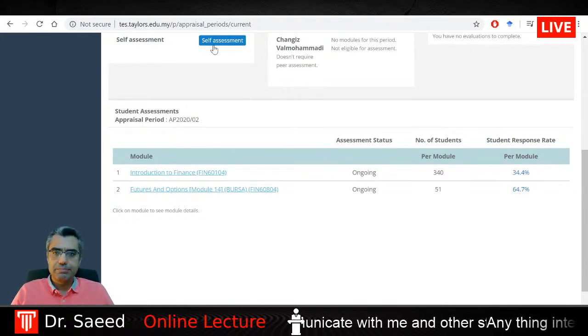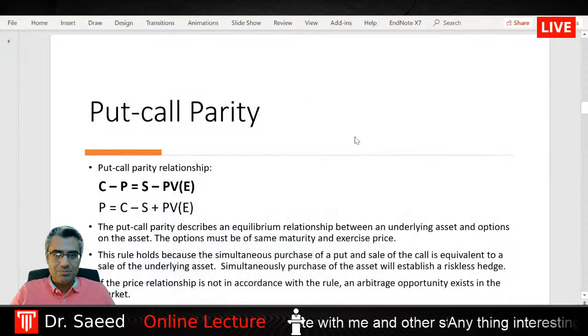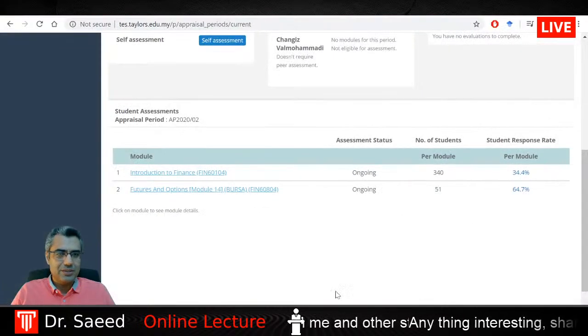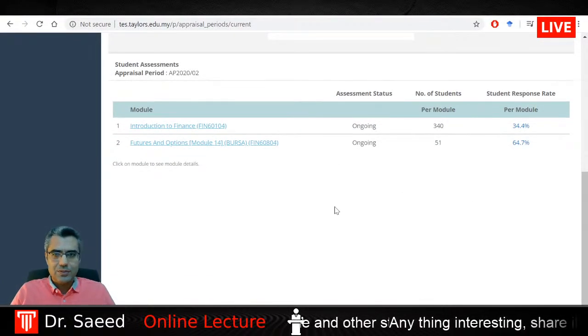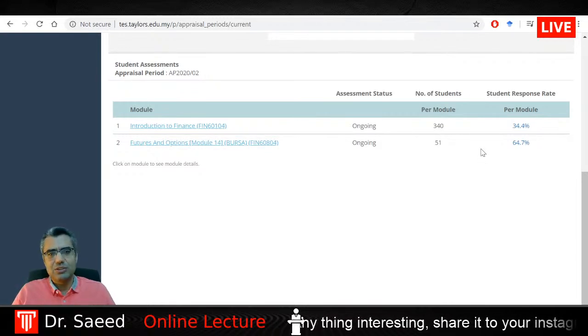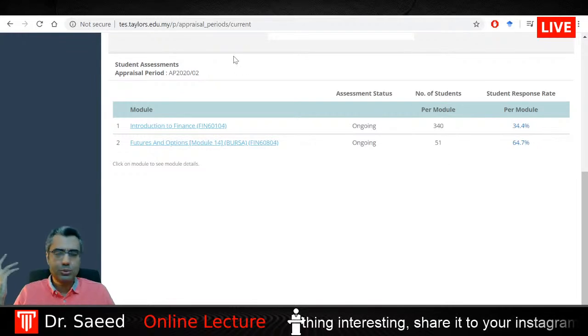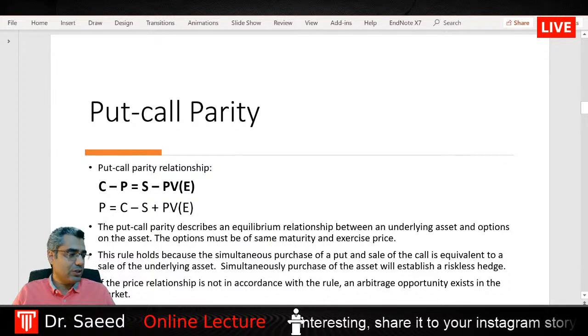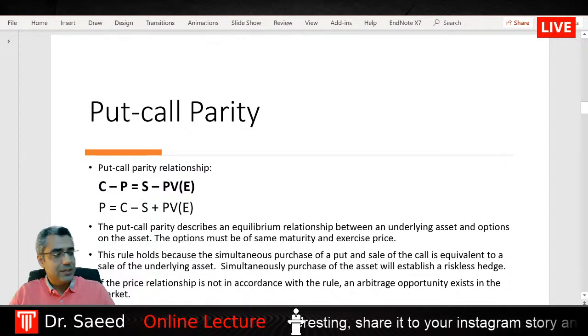Guys, please, I understand sometimes we find it difficult to do it, but we have to do it. We have to complete this form. I have 51 students, and 70% of them means around 35 or 36 students need to fill out the form. We have been together for one semester during this crisis, a tough time of online learning.